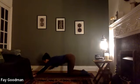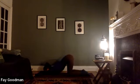Exhale, walk your hands forward, melting into puppy pose. Again, maybe forehead down, maybe chest and chin. Press the tops of the feet into the earth here. Press those hands down. 3 more breaths. One more.